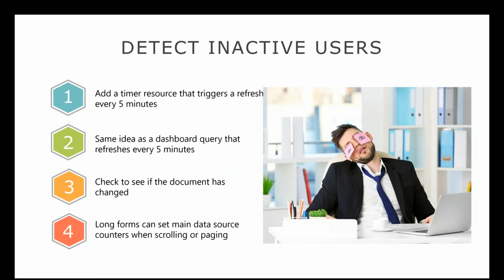So how are we detecting inactive users? There's a timer resource. There's a little bit of JavaScript behind this form that automatically triggers a refresh every, in this case, 15 seconds, but you'd want to do it at 5 minutes or something like that. It is very similar to, like I said, a dashboard that requeries every 5 minutes. If there's database stuff that's changed and you want to query it from a dashboard form, the best practice there is to automatically just requery. And then people always see the most recent data.